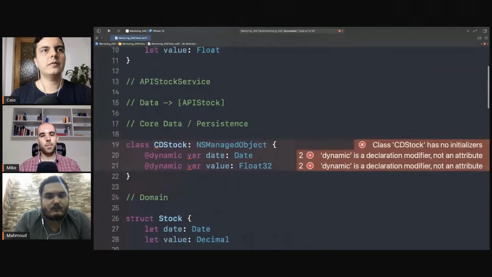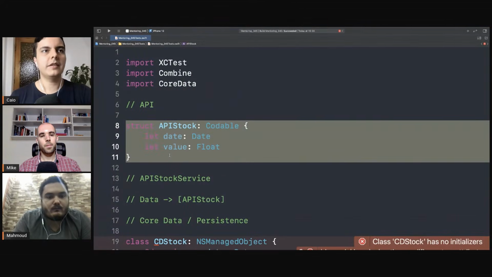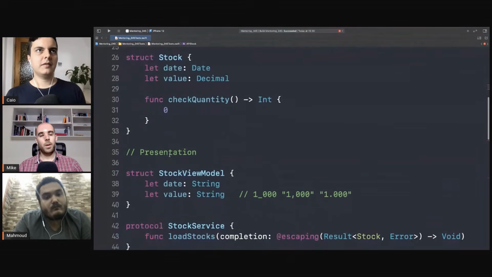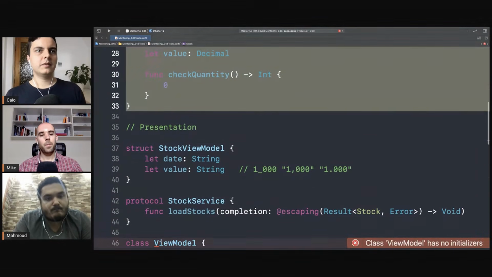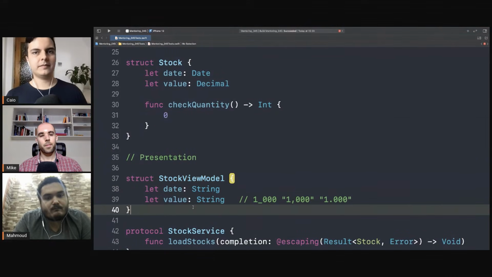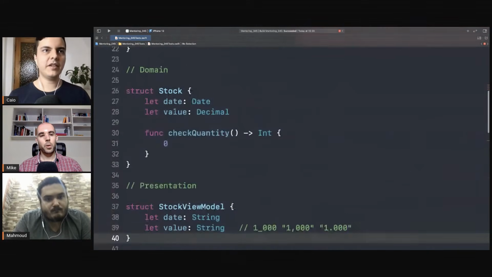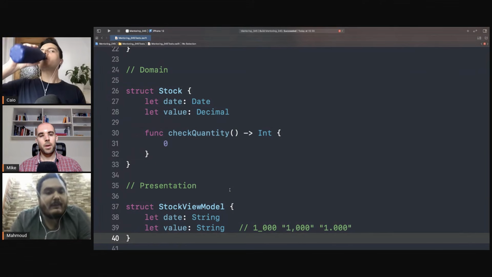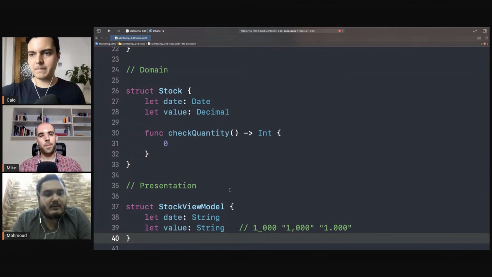So overall, if you have different representations of data in different layers, you can create separate models. So you separate the business logic from the presentation logic. And you can create as many as you want. As many models as you need, depending on your layers.